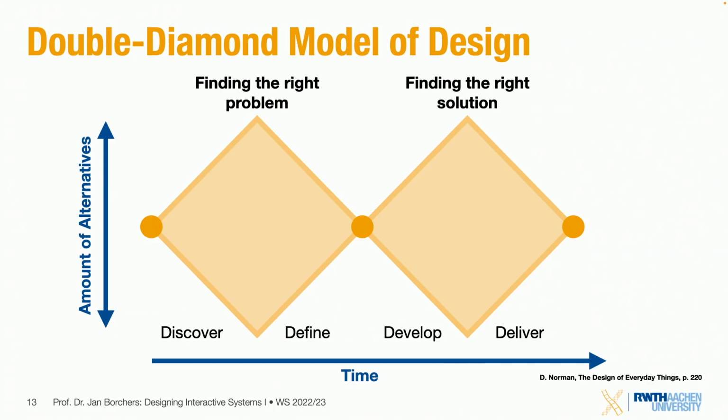But before that, you often have a phase that is about finding the right problem. As I just said, that's often not given to you in the real world, or people think they give you the right problem, but they may not actually be doing that. So in order to find the right problem, you need to discover a bunch of different options of what the right problem could be, and then narrow that down to find the right one to solve. And that's what Norman calls the double diamond model of design, and that's actually, I think, something that is in the British Design Council rules of how professionals should be working.